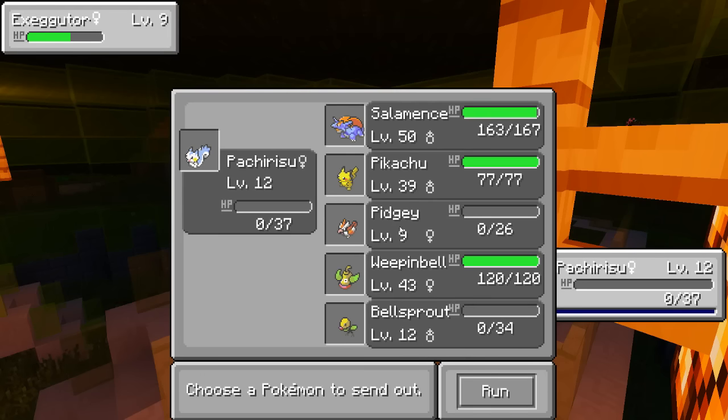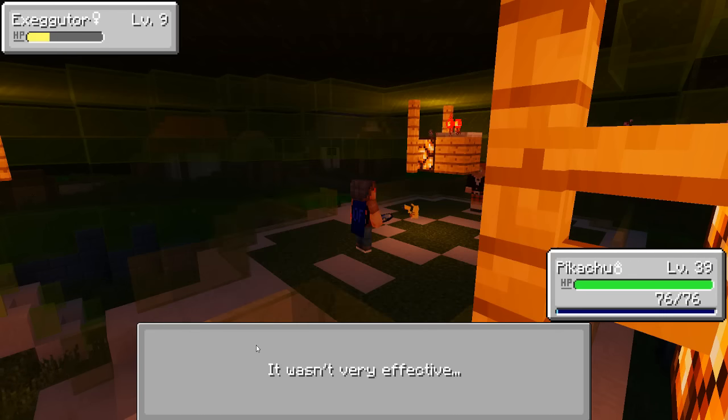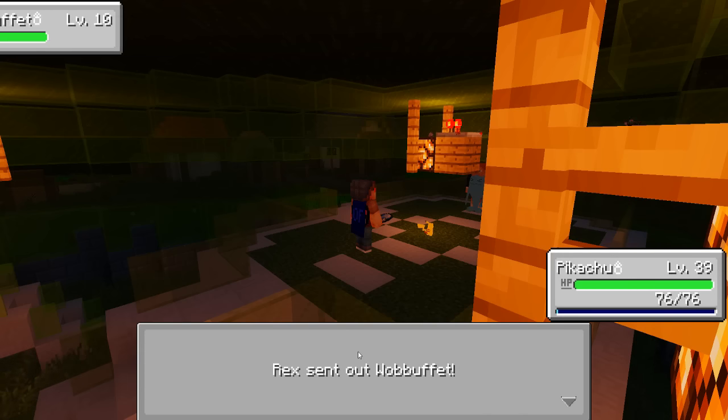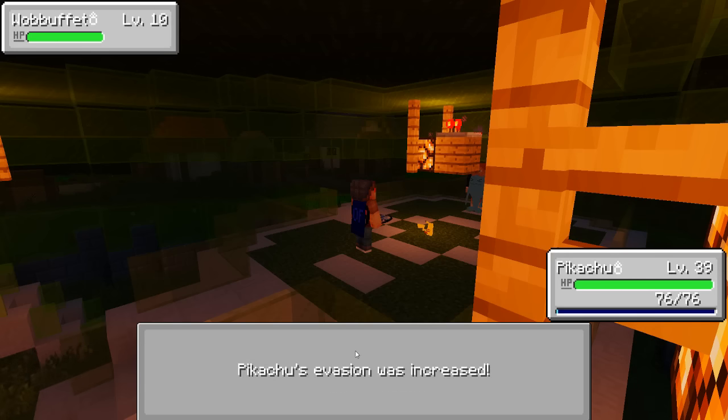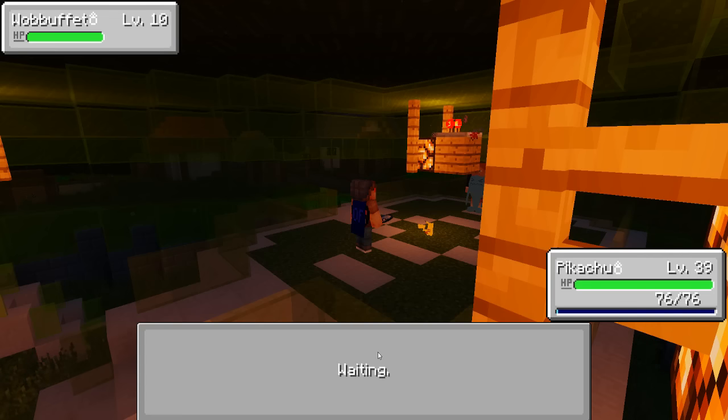All right, fine. Pikachu, you go. Pikachu, use Thunderbolt. There you go. That was nice, Pikachu. All right, Wobbuffet. Double Team. All right, come on. Use Double Team again. Keep double teaming it, Pikachu. All right, now use Thunderbolt. Yeah, that's a good job, Pikachu.